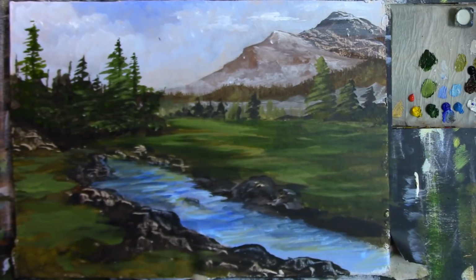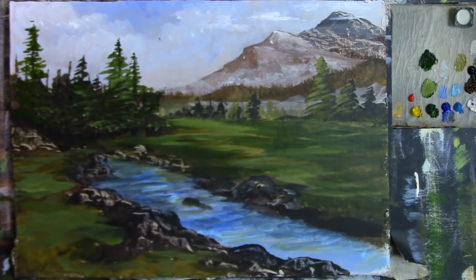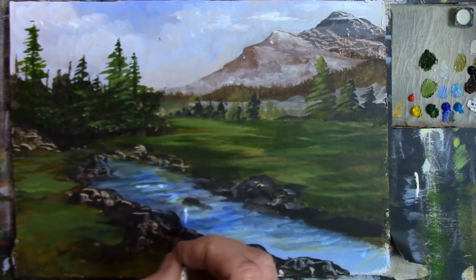Some people say to me, "How do you know when you're finished?" Well, because the painting talks to me. It says, "Put a little bit of paint here, put a little bit of shadow there," and I'm just looking at the scene and imagining. There you are, we put that rock in the water there like that. Just imagine in the scene, and the painting talks to me. You might think that's a bit mad, but trust me, it works. It really does.